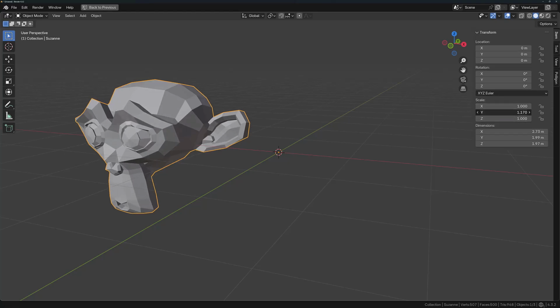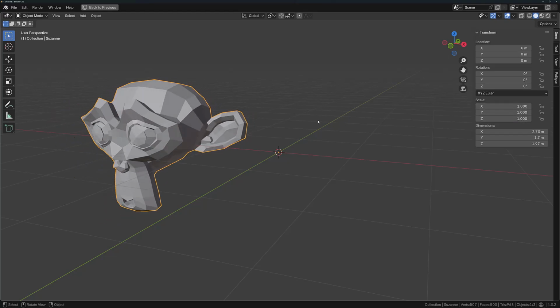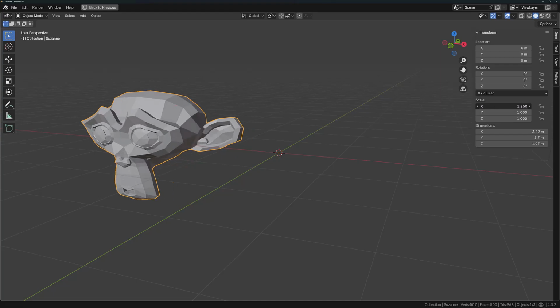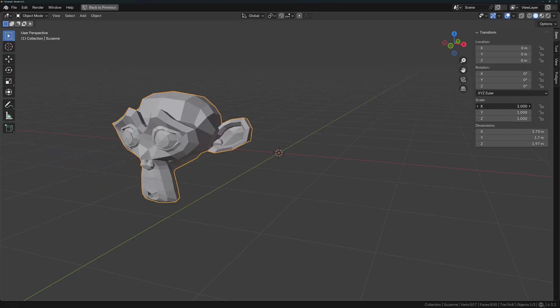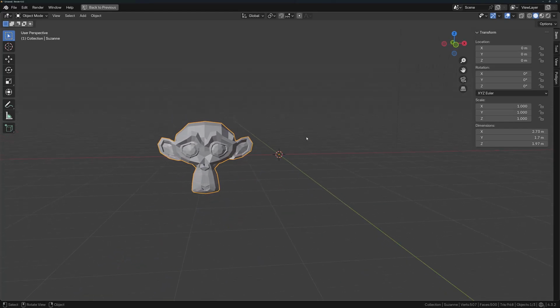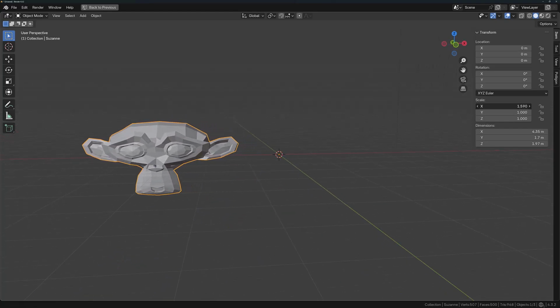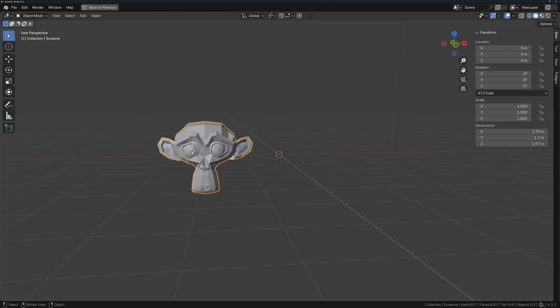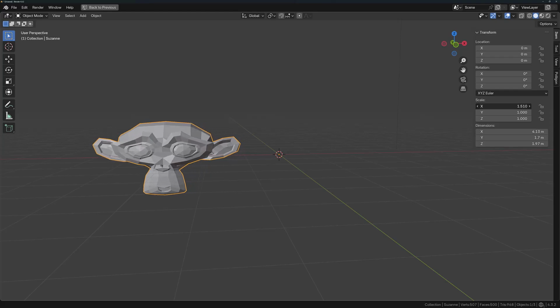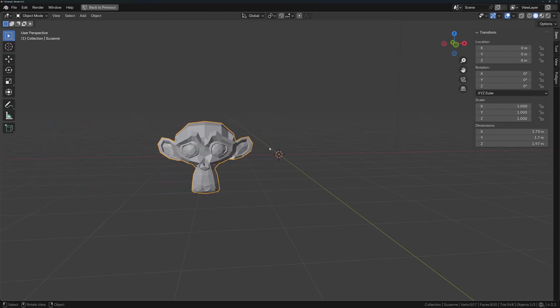A similar effect can be seen depending on the scale. So if I manipulate the scale on the x-axis, what you'll probably see in this example is one side of the model seems to stretch out a little bit more than the other. But as we continue to scale up, even the closest point of Suzanne's mesh moves further away from the object origin.